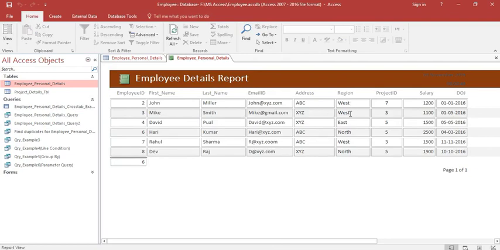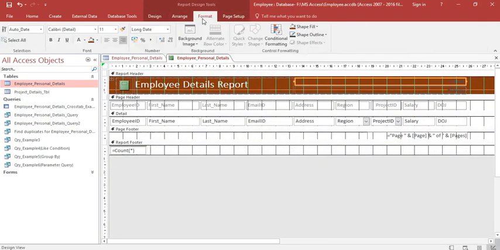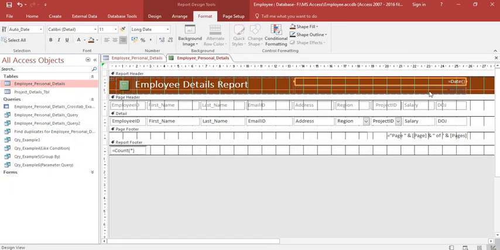Now if I jump to home and view this under report view, we can see my report is like this now. I'm not able to see right now my date and time stamping because the font color is gray over this brown. So let me change the color of my date and time stamping also from format tab. Okay, this is the design, date, time stamping, and then all the columns.